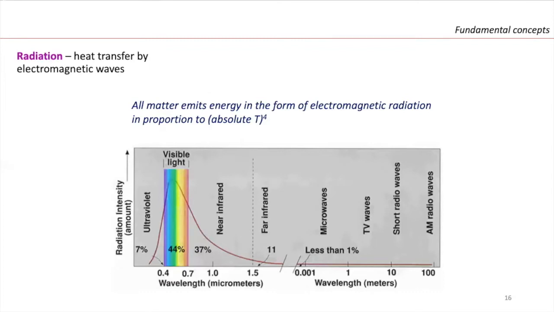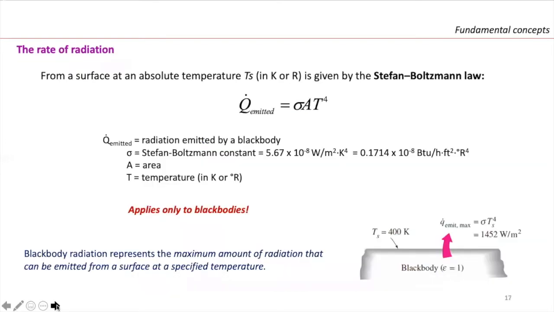When we deal with equations related to radiation, we need to use absolute temperature, okay? So you need to change your temperature to either Rankine or Kelvin because the equations were developed to be used for absolute temperatures. Very important. When using equations for radiation, use absolute temperature. That's a common mistake I have seen in exams and homeworks. So how do we describe radiation? For conduction, we have Fourier. For convection, we have Newton's cooling law. For radiation, we use the Stefan-Boltzmann law.